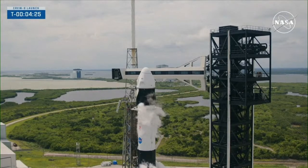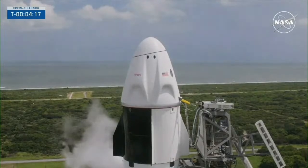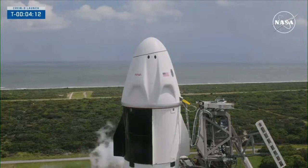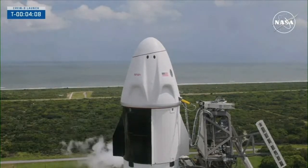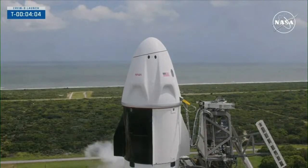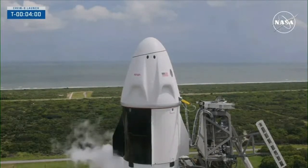Strongback retract has started. Just heard that call out from Mission Control that strongback retract has started. And if we keep a close eye on the screen, there we go, just coming out of those clouds of liquid oxygen, we got to see those clamp arms opening up around stage 2. What's going to happen now is that our strongback will recline just about 2 degrees away from the vehicle. But it will throw back all the way to 45 degrees at liftoff, clearing the way for Falcon 9 to leave the pad.